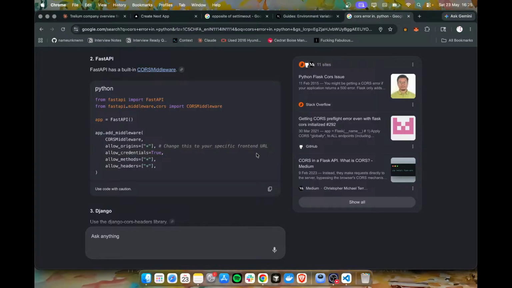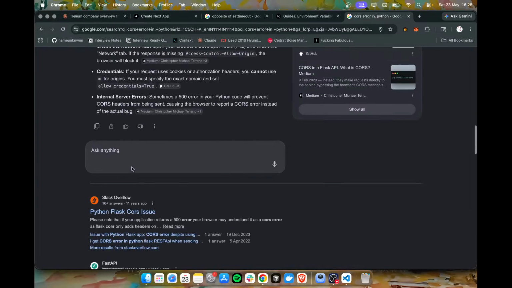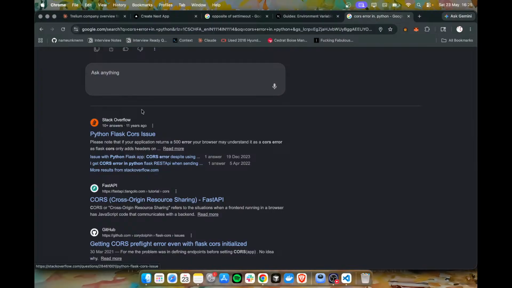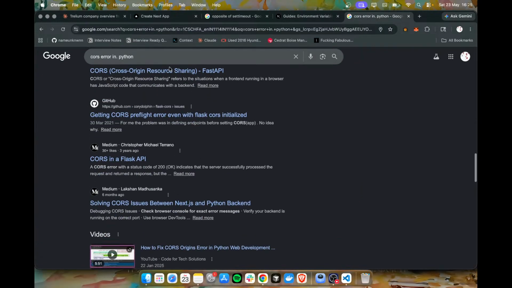Change this to your specific content. App.add_middleware is there. I found it.